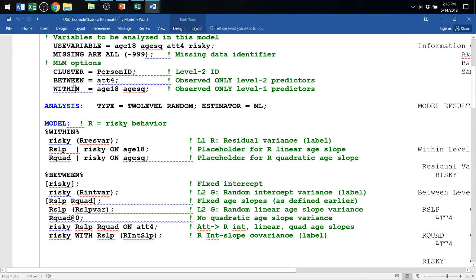These 2 variables then are where you list level-specific variables. So if it's only level 2 or only level 1. In the example that we're dealing with, I have age and I have age squared, which I had to make as a predictor within level 1. Attitude centered at 4 is only level 2. So this stops it from trying to find variance for it at another level at which it doesn't belong. So level-specific variables, whether they're predictors or outcomes, go here.